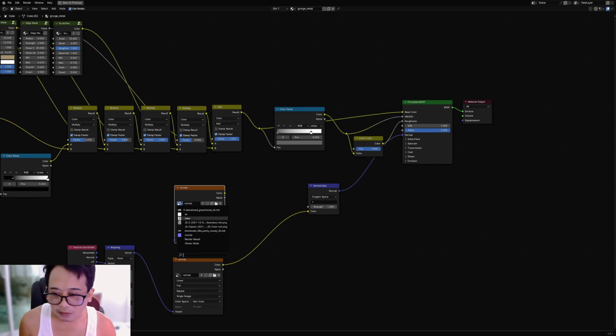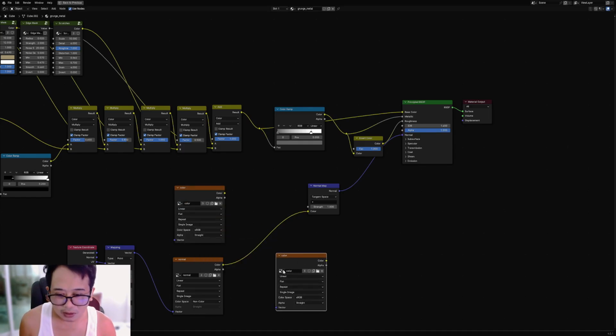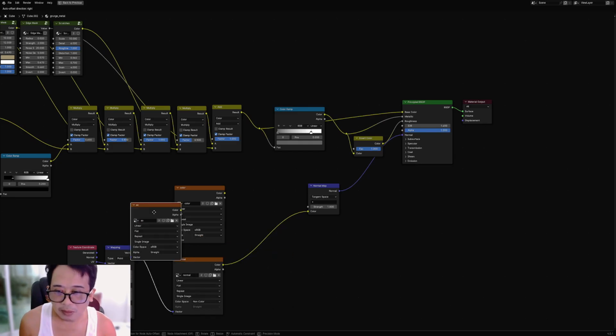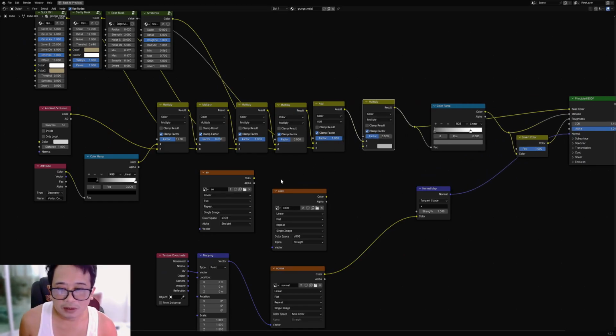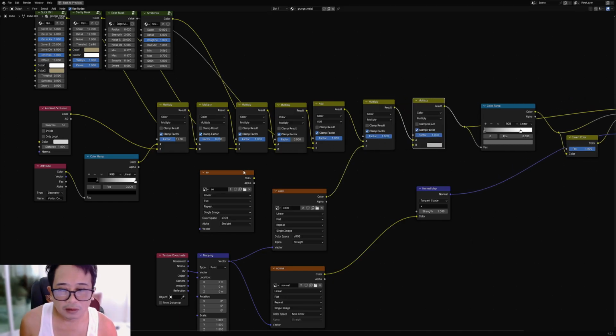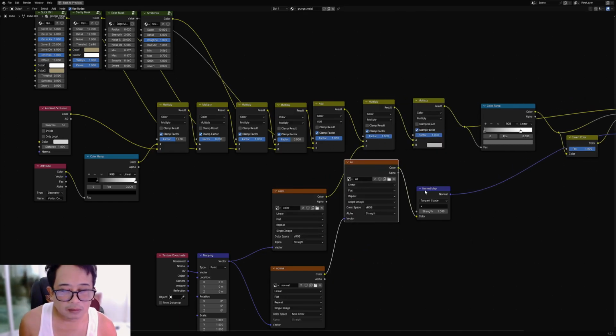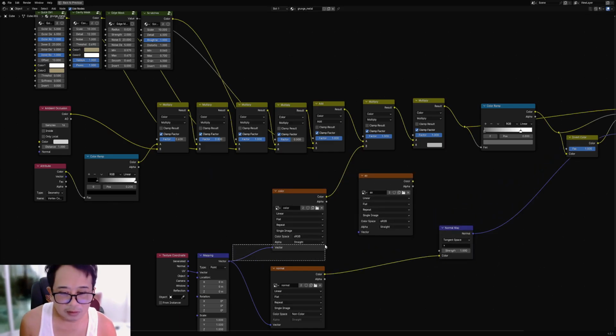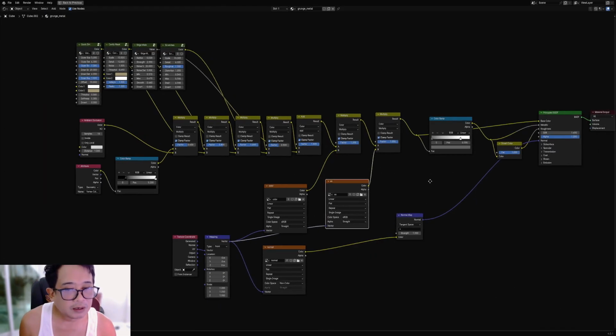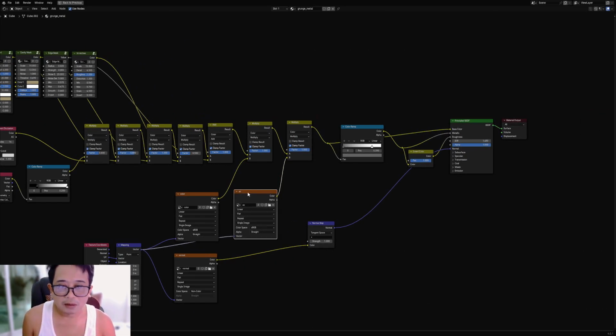Color is RGB, and AO, multiply it to this color and multiply it here as well.